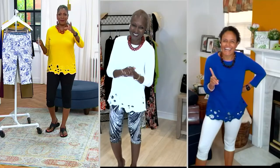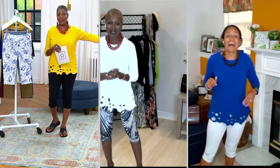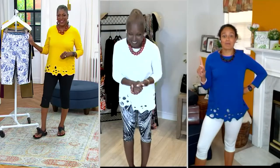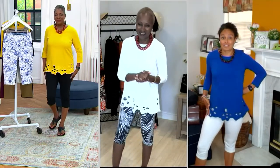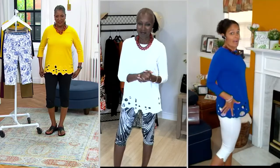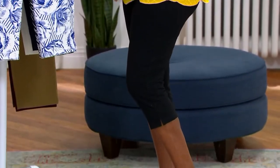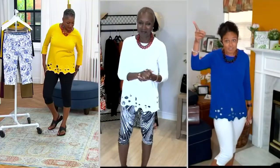Ashley has joined us in the white petal pushers paired with a cutout embroidered top. There's a TikTok trend where everyone shows up to a dinner party in the same outfit — that's us today! Ashley loves the way the white petal pushers look with the cutout top. The great thing about Renee's white pants: they're not see-through and you don't have to worry about wearing shapewear. No cottage cheese on the legs — that's in the refrigerator, not on you.